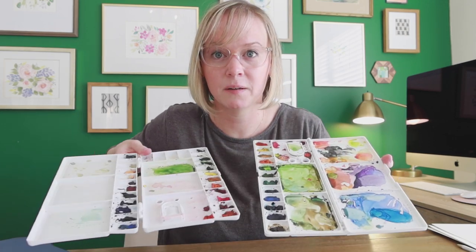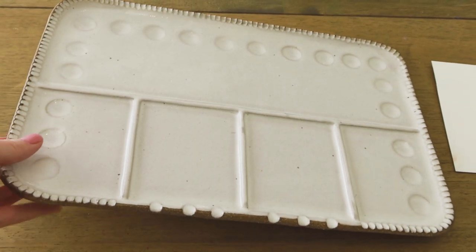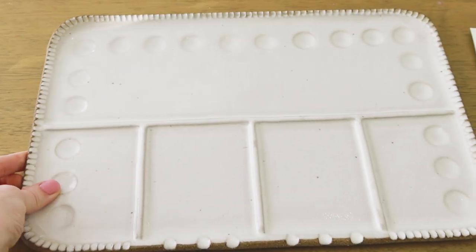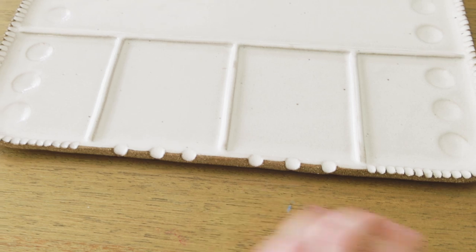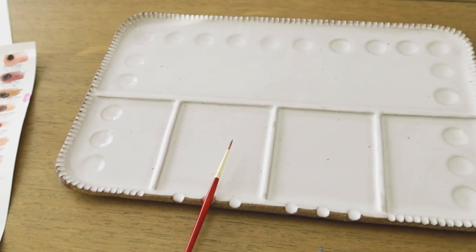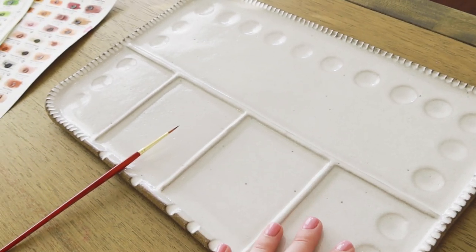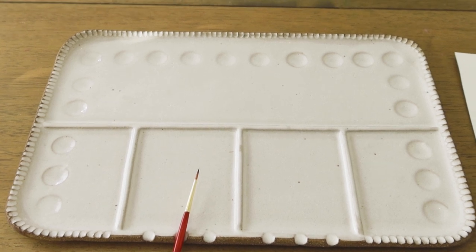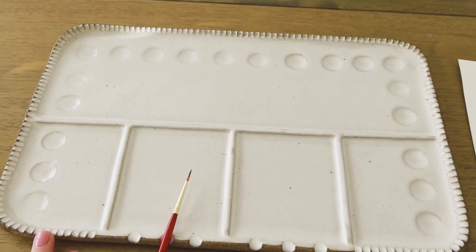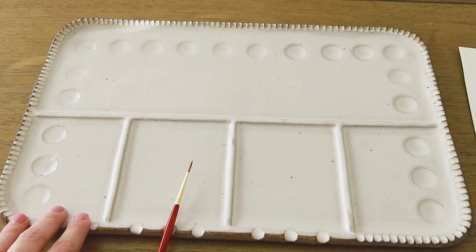Remember when I said I love trying new art products? Let me show you all of my palettes. This is the one I currently use — I've never liked it, I don't recommend it. Tiny little baby palette, super cheap. But let me show you my new palette that I'm really excited about. This one is special — it's ceramic, it's super heavy, and it's beautiful. It has wells for different color paints, mixing areas, and even little notches to rest your paintbrush on. This was an investment I saved for — this palette was over $200. It's handmade by a small business, more of an heirloom-quality palette. This is what I'm going to be building my new palette on today.